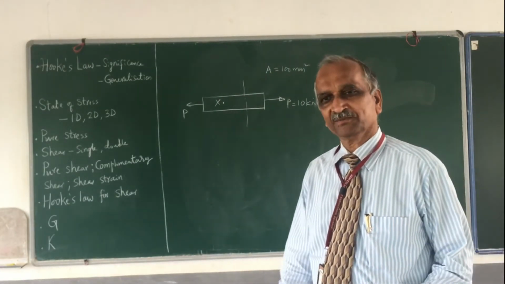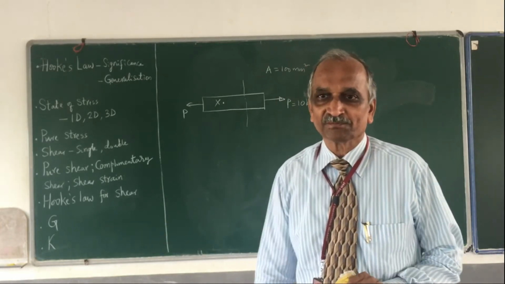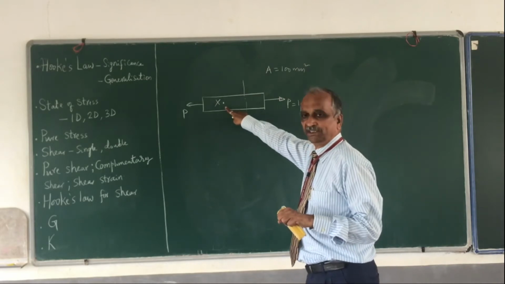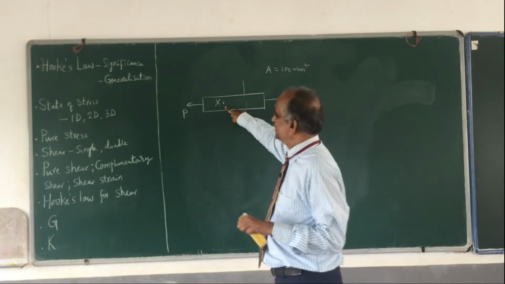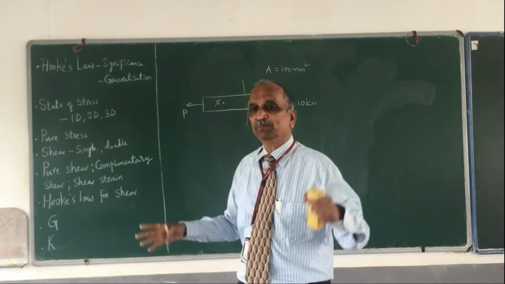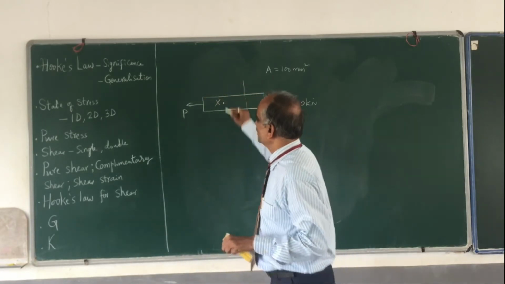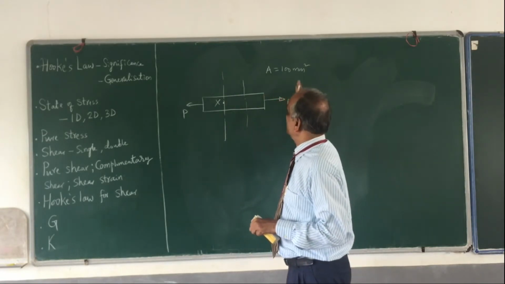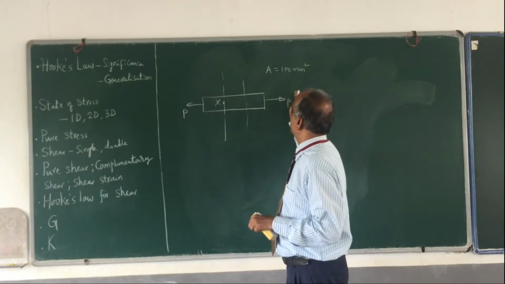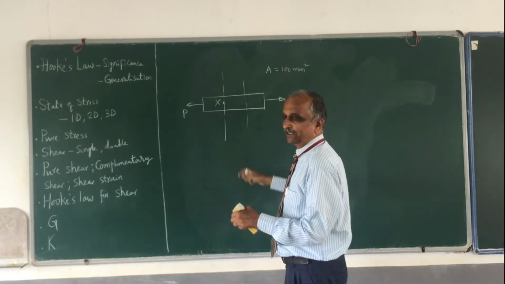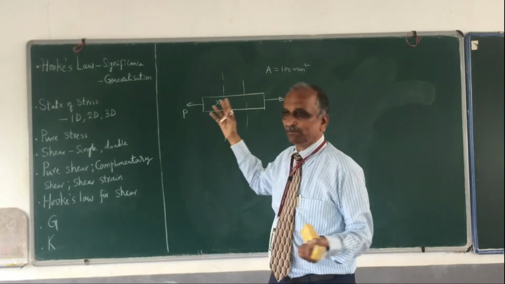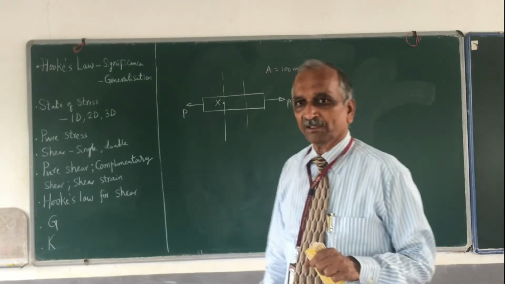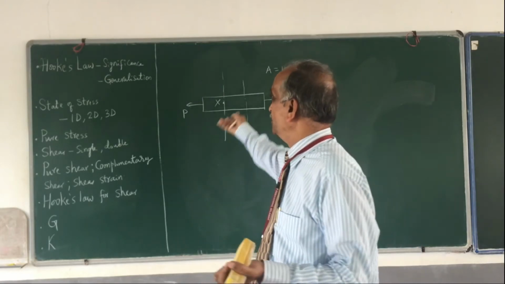Technically speaking, the question is not correct. So why? The stress at this point X depends upon how the plane passes through. Most probably you will immediately take a plane like this. Then the stress at this point is equal to load divided by 100 mm square, and therefore sigma is equal to 10 kilonewton divided by 100 millimeter square. That is how you may find out and answer.